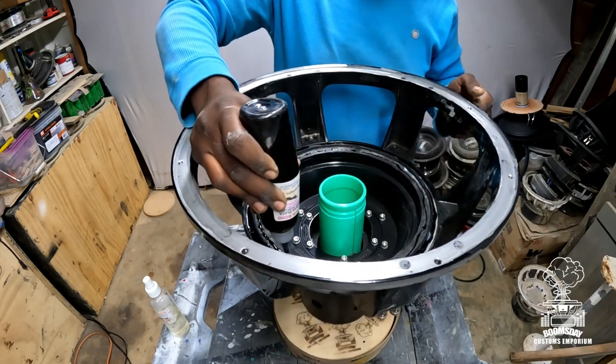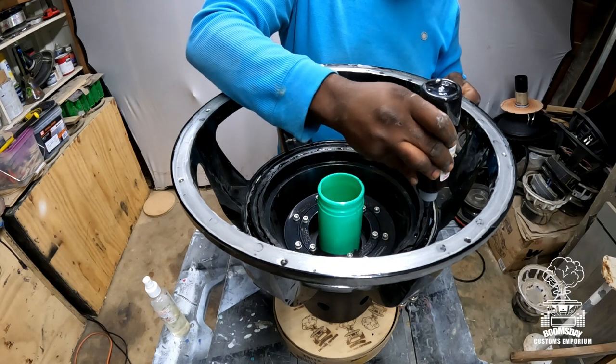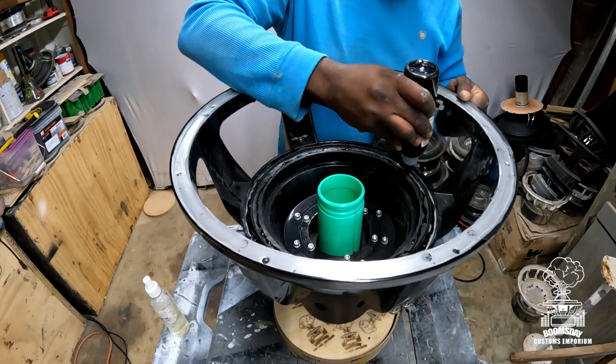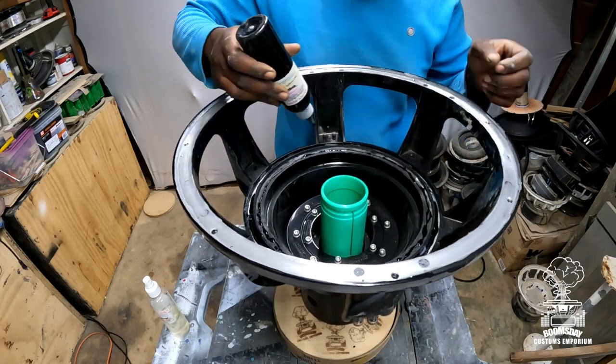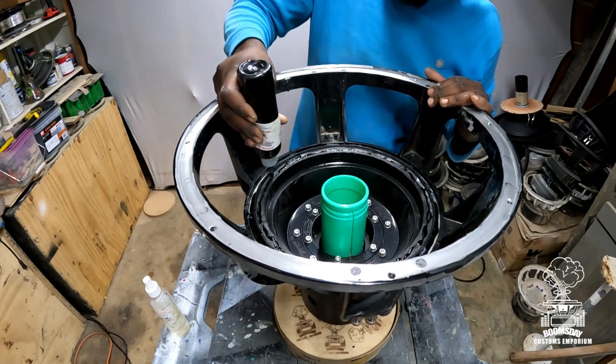Boy, it's a whole lot right here. Right. And then go back in anywhere you want to put a little bit more. If you're not comfortable, use glue. Obviously, it's not gonna hurt nothing. It's just glue.